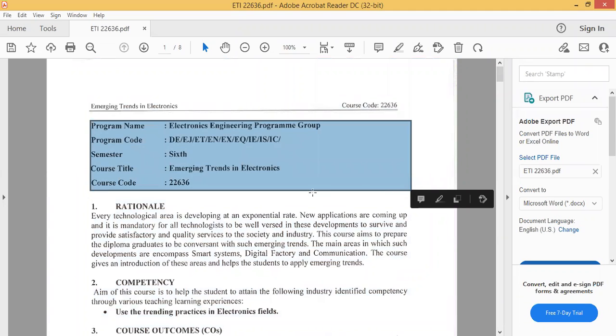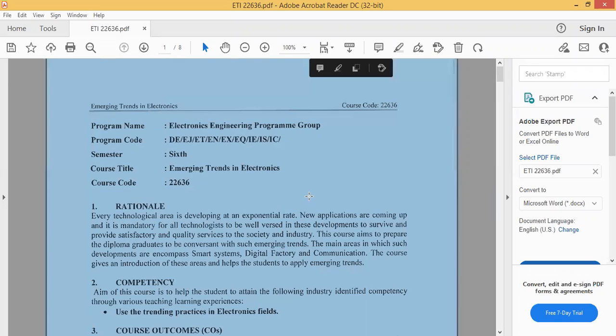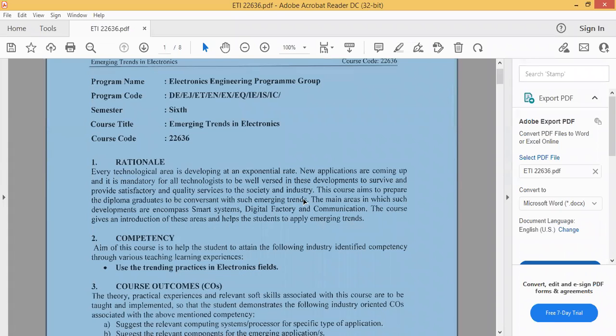Nowadays, whatever new electronics technology is there, that technology is included in detail in this subject, that is ETI.